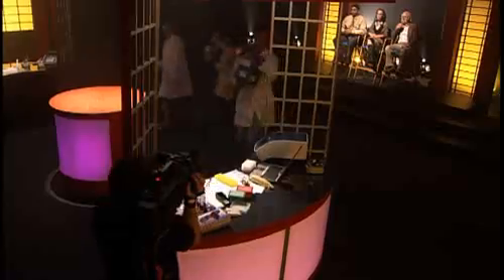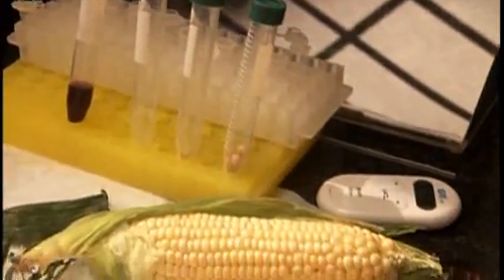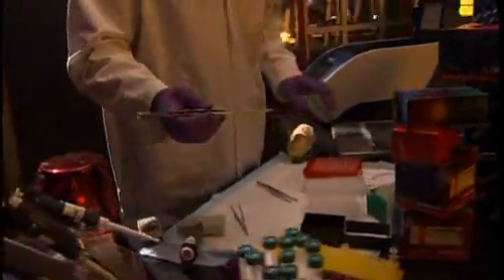And they're off. Otto Potzenhauer loses a kit out of the gate. Ron, what are our contestants working with today? Jim, our contestants are working with a variety of samples: banana leaf, blood, mouse tail, corn, pine cone, some fingernails, and human hair. Su Lin Chang and Otto Potzenhauer have become very prepared for dealing with so many samples, as you can see with all their kits.